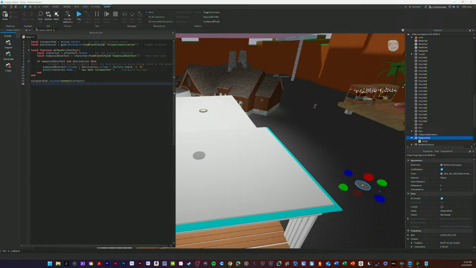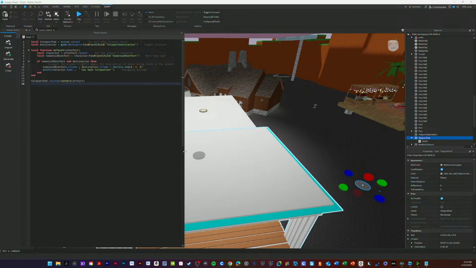Oh, it's got some notes in there. Cool. And click play and test walking on the pad, and you should teleport.